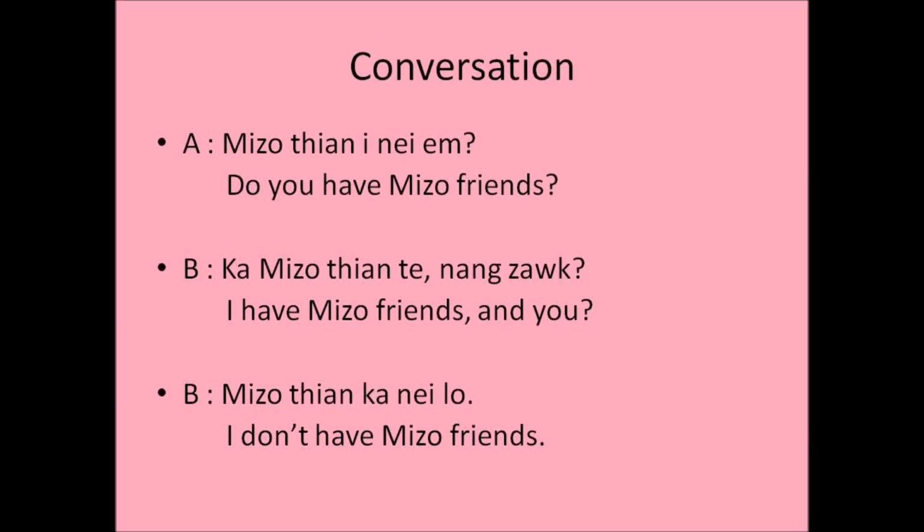We shall conclude this lesson with another conversation between you and your friend. Your friend was aware that you were studying Mizo language for quite a while and curiously asked, Mizo chian inayim, do you have Mizo friends? You responded, Mizo chian te. Nangzo. I have Mizo friends. And you? Your friend was glad to know and replied, Mizo chian ka ne lo. I don't have Mizo friends.